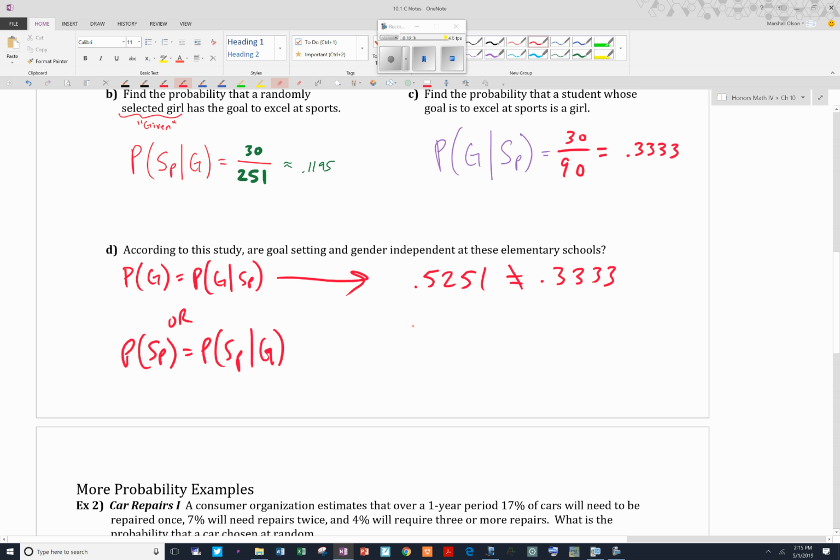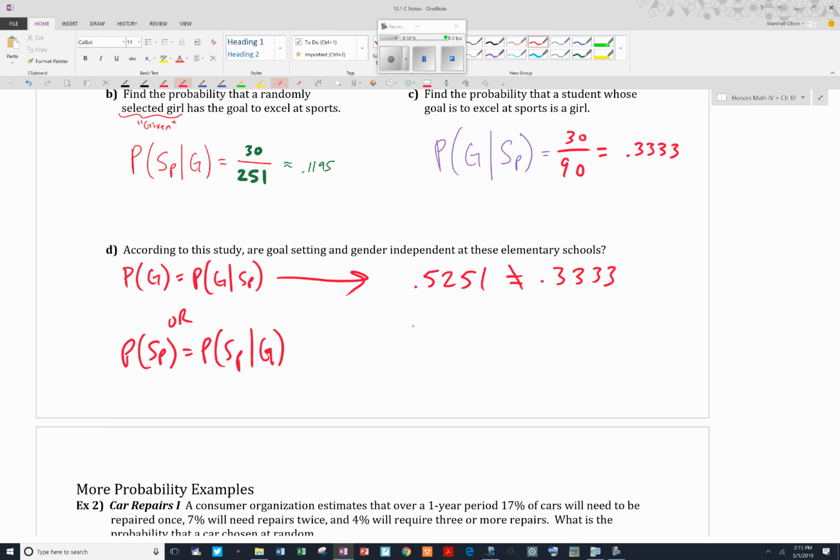Would you say less than 1%? No, well, it depends on the situation. I mean, we're just talking about some elementary kids in Michigan and whether there's an association between gender and what their goals are. I think within a few percentage points, we'd be okay to say that. So we don't even have to regard the guys in this situation? No, well, you could do boys given any of those categories. You could do any of them, but we chose these because those were the ones that we already calculated.